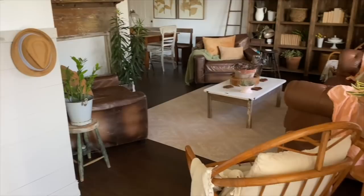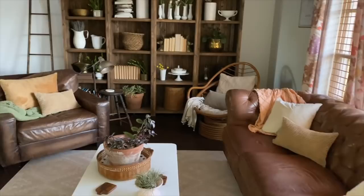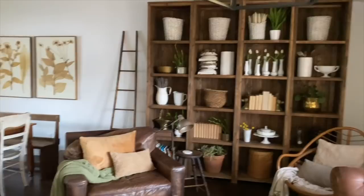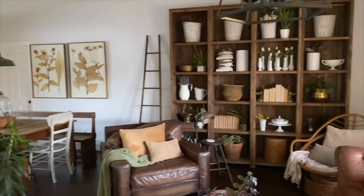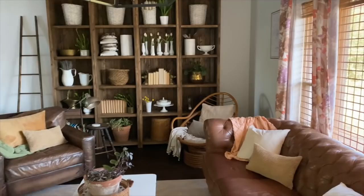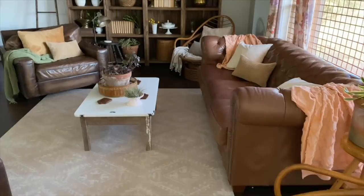This is our main living space. It's technically the formal living room of the house, but we are a family of nine so we are always needing more seating. We've changed this into our main living room instead of the smaller room off the kitchen. It's got this little nook over here. Most of the pieces we have in our house we find at yard sales, thrift stores, or sometimes we get them for free on the side of the road. We just like to be creative and use the things that we find.